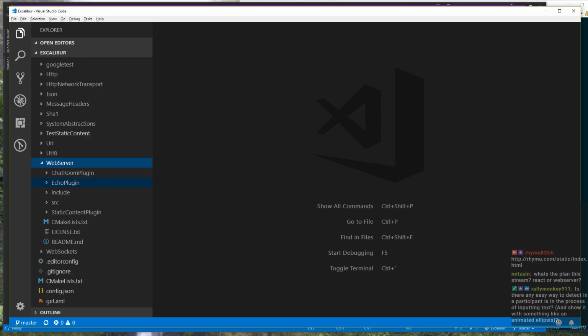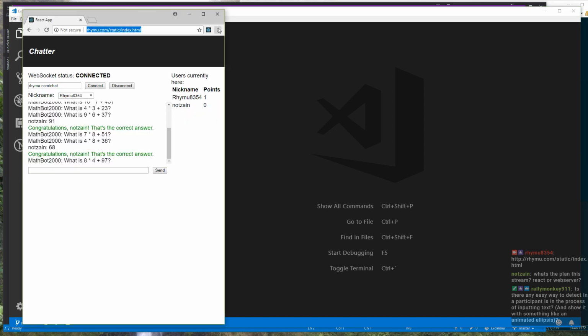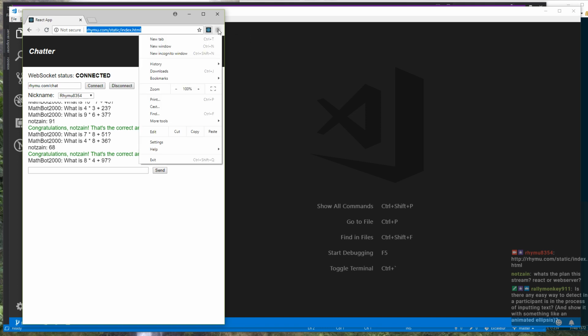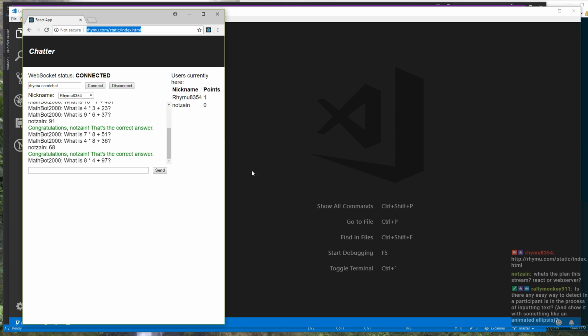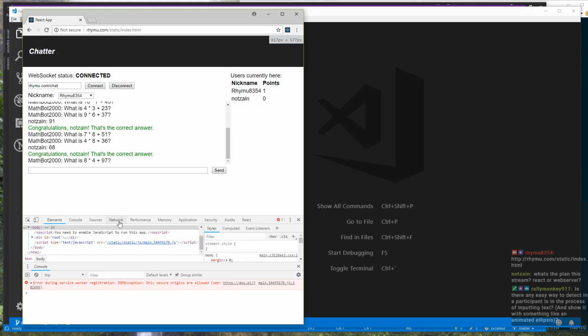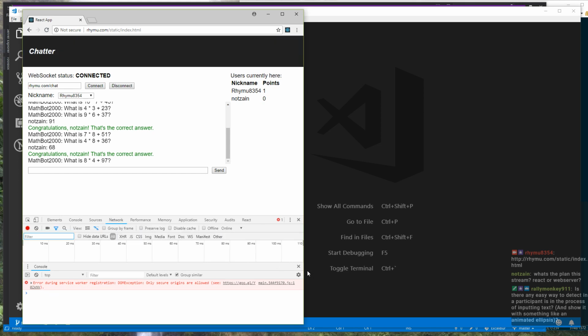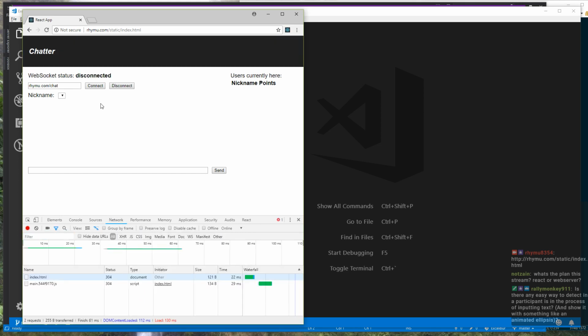Is there an easy way to detect if a participant is in the process of inputting text? I suppose we could. It would involve sending messages. So if I show this again, I suppose I have to reload, don't I?